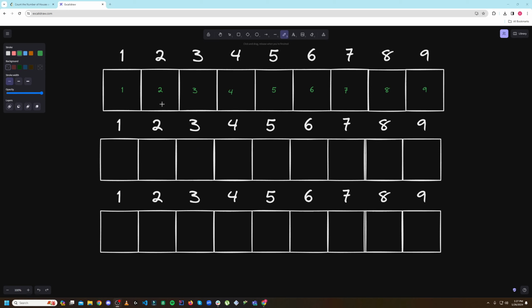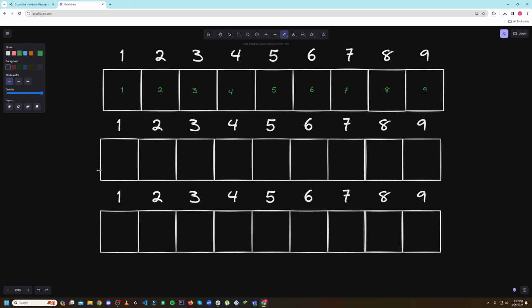And that's basically we can figure out for each house what's its contribution. So for house 1, how many different distances can we build? Well, we can build 8, right? Because we can go all the way from 1 to 9. So we can build a house 1, house 2, or distance 2, distance 3, distance 4, distance 5, and so on. So for house 1, we can have distances 1 to 8.